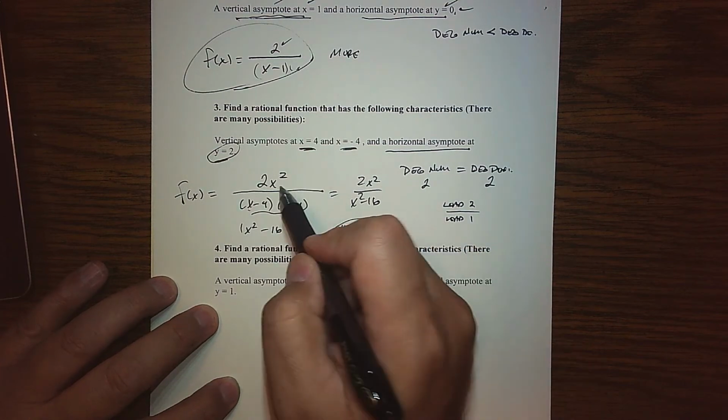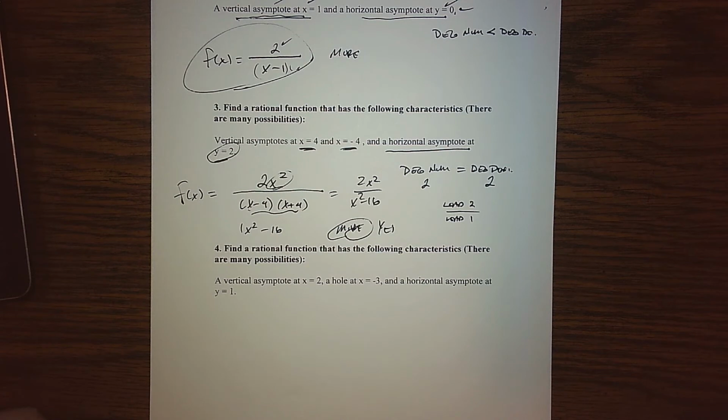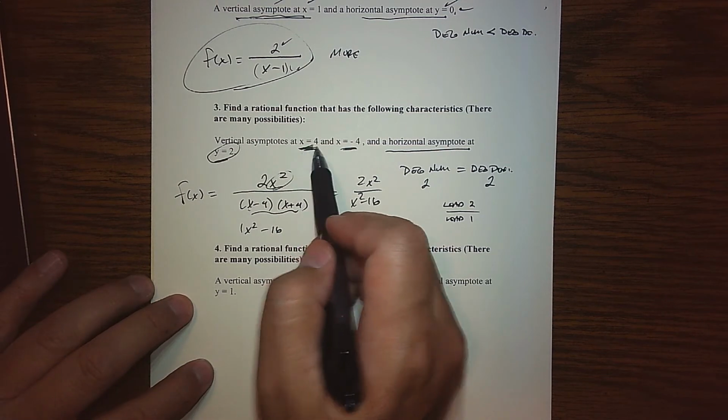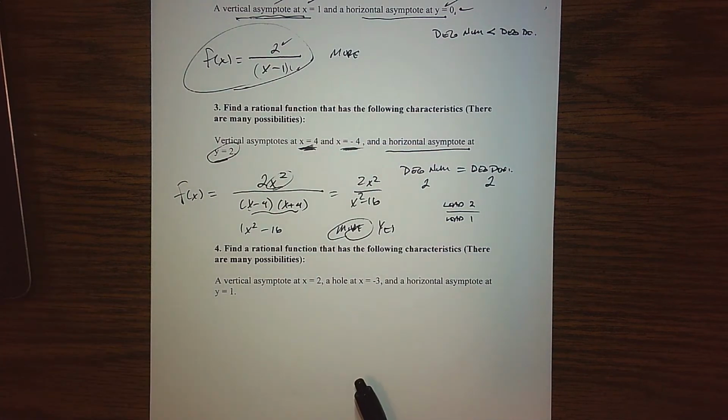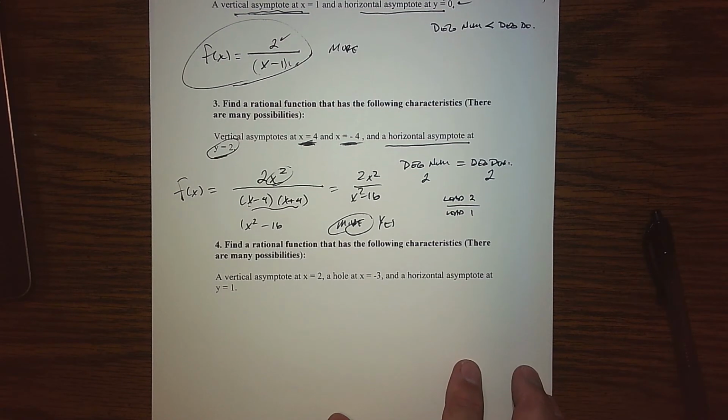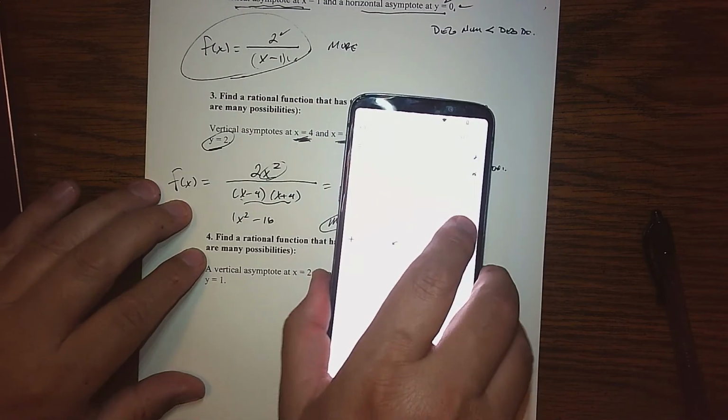Yes. Right? You can just play around with any quadratic that you want, as long as it doesn't have a 0 that matches the 4 and negative 4. But there's an infinite number of answers here, but I just found one that seems to fit the information. Again, to be sure, we'll go graph it.